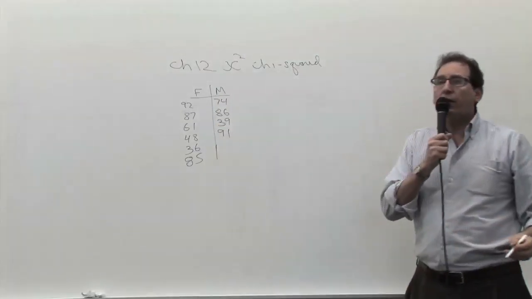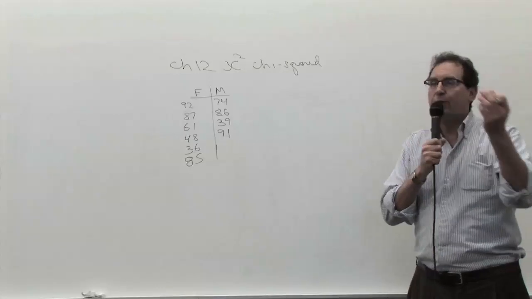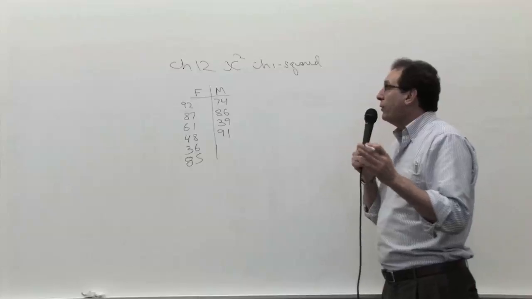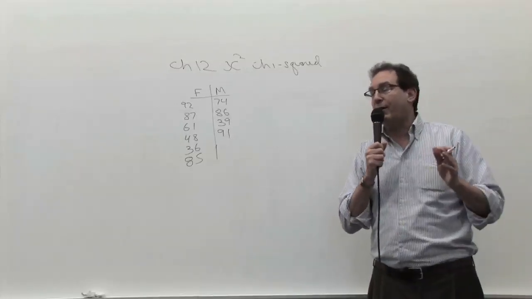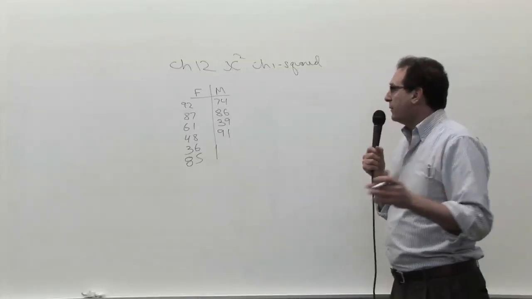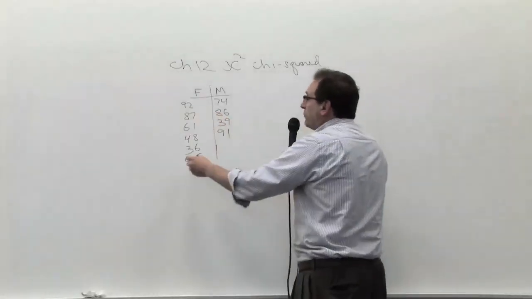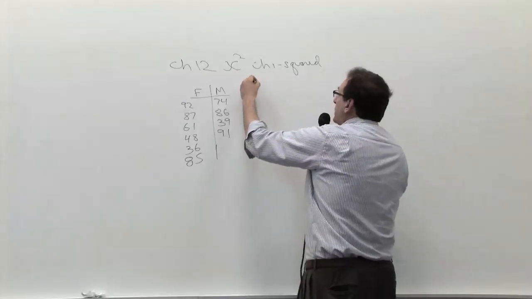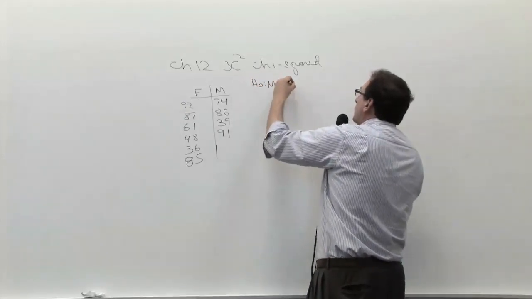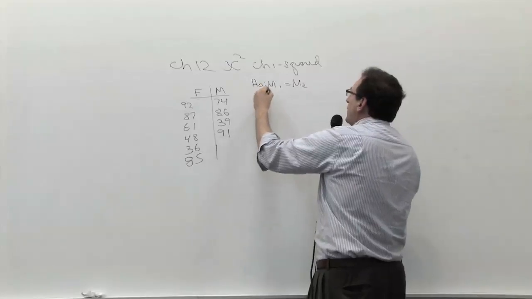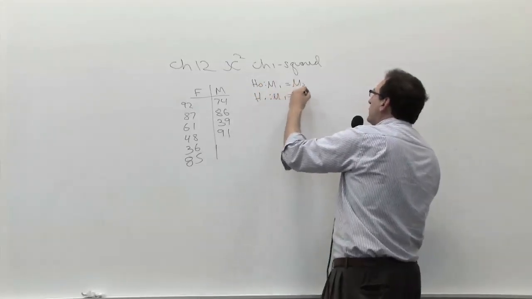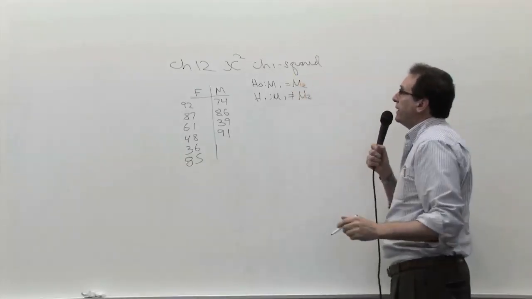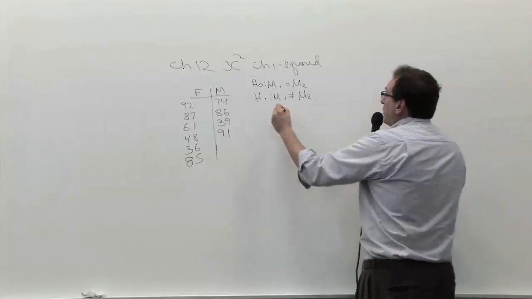How would you go ahead? How would you compare them? Well, I'm asking rhetorically because the Stat 1 class is here now. But the answer is, that's in fact what we're going to learn about. Maybe this is not a bad introduction to chapter 9, which we're about to start for the Stat 1 class. You would basically get the average of this group and the average of that group and compare them according to the formula of chapter 10, which says H0: mu1 equals mu2 versus H1: mu1 not equal to mu2. And again, for those of you sitting here from Stat 1, this is what we're going to learn about over the next couple of weeks. This is towards the end of it already.